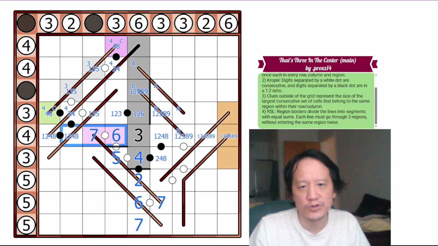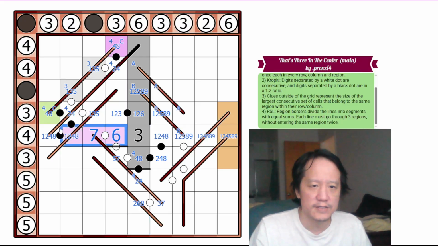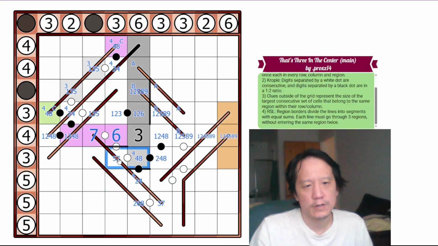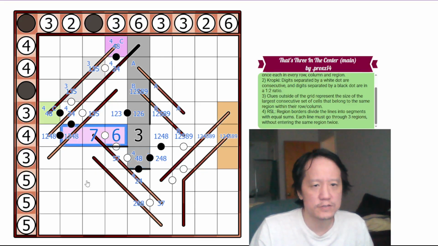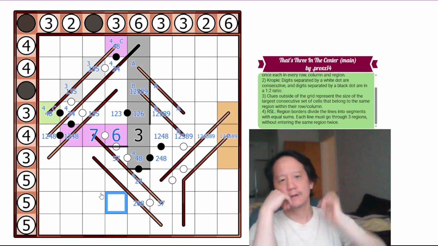So this is in the same region also because of the way that this works, right? Now we don't know if these are the same, but it's either these 4 or it's these 4. Technically, this could be part of this region, I guess, yeah. So this is 3 here.